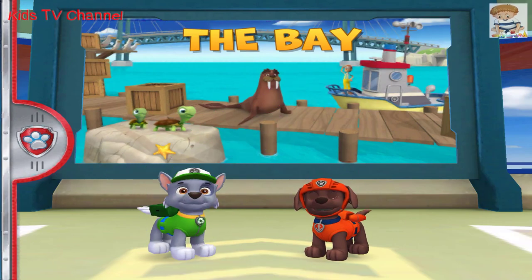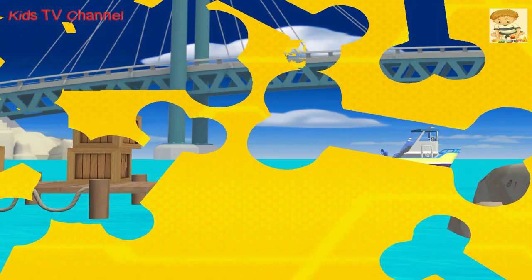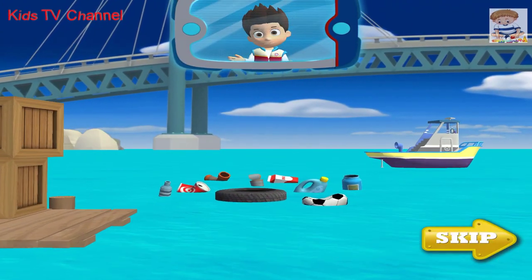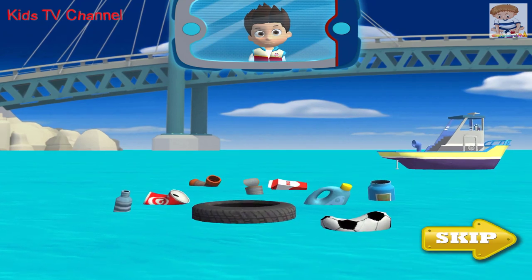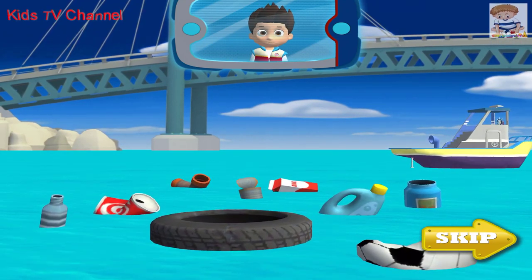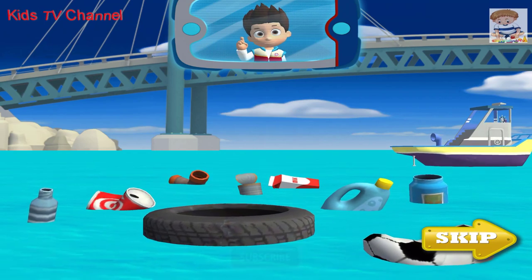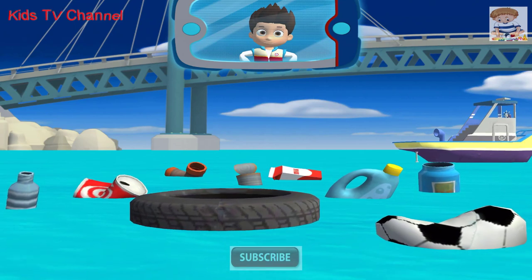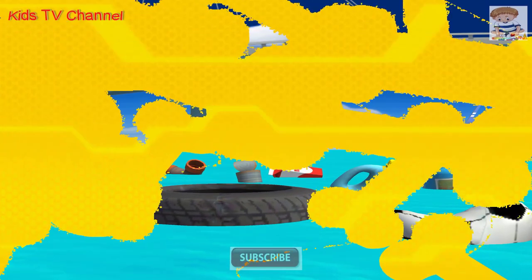Don't lose it. Reuse it. Captain Turbot needs help at the bay. His boat was carrying some recyclable items when the storm kicked up huge waves that sent them into the water. Sounds like we need a recycling pup and a water rescue pup for this job. Rocky and Zuma, you're up. Your job is too big, your pup is too small.